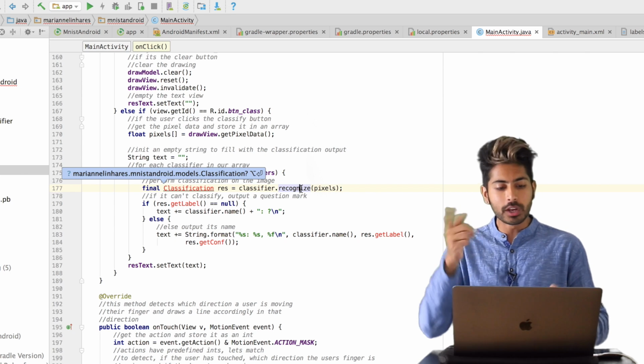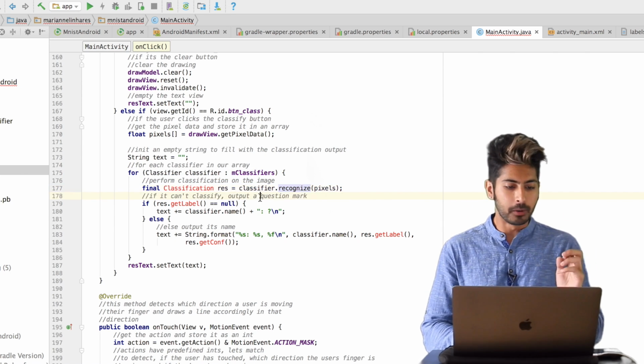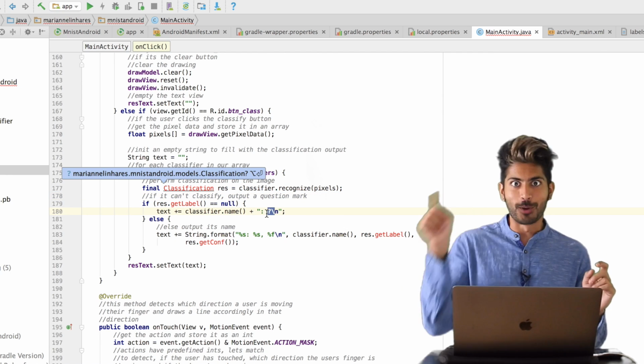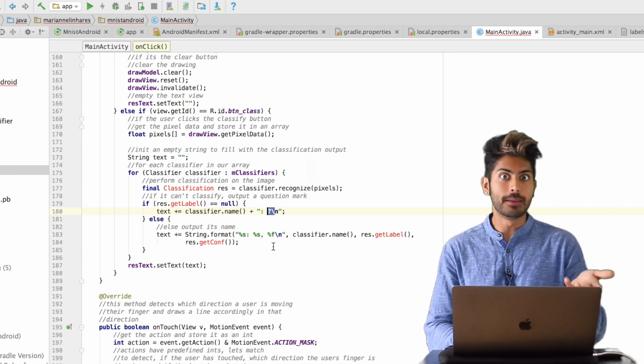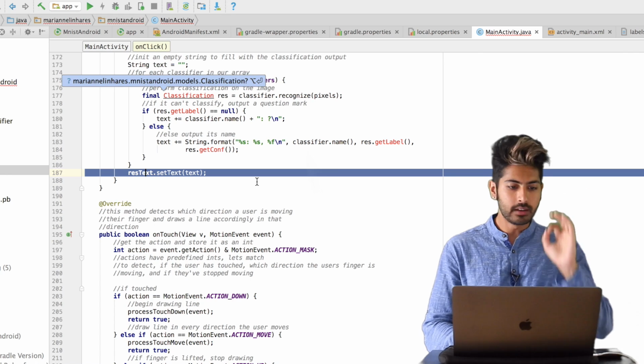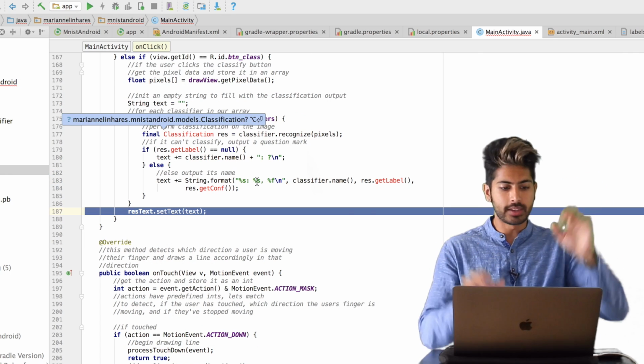What is this? What did the user draw? And then take that label, and if it's empty, then output a question mark. If it's not empty, then output the label. And set that into the text view. Okay? So that's the highest level of what is happening.